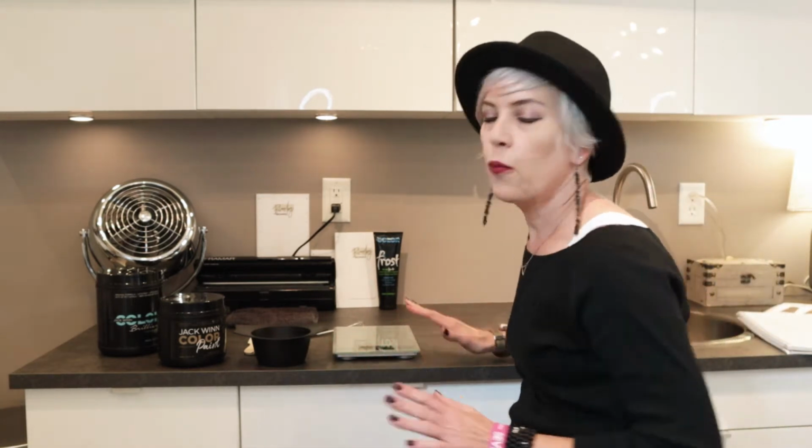Alright, so Paint can be mixed 1:1 to 1:4. It's a personal preference thing. My personal preference is 1:1 plus 10 to 15 grams. Yours might be a little bit different. 1:4 to me is a little bit runny. It might be great for doing balayage at the bowl, a wet balayage, just the ends at the bowl, just something that's going to give you a looser consistency.